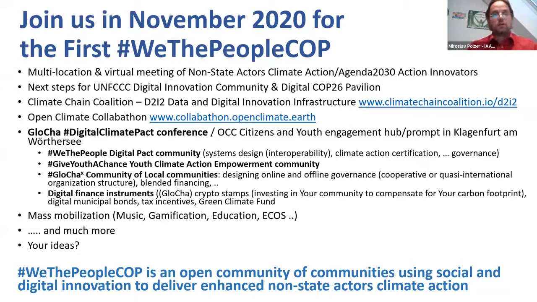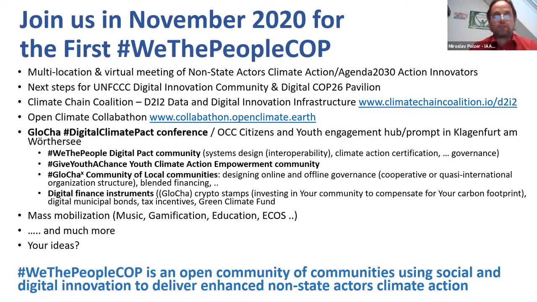And for communities using these technologies and creating this ecosystem for the non-state individual climate neutrality and climate action pact to function, we are going to have several activities in November 2020. In general, the idea is that there will be very many activities around the world, many of them virtual, some in person. We will have activities with our digital innovation community. We will develop further the plan for the digital COP26 pavilion. With the Climate Change Coalition, there's this D2I2 initiative that Tom will talk more about.